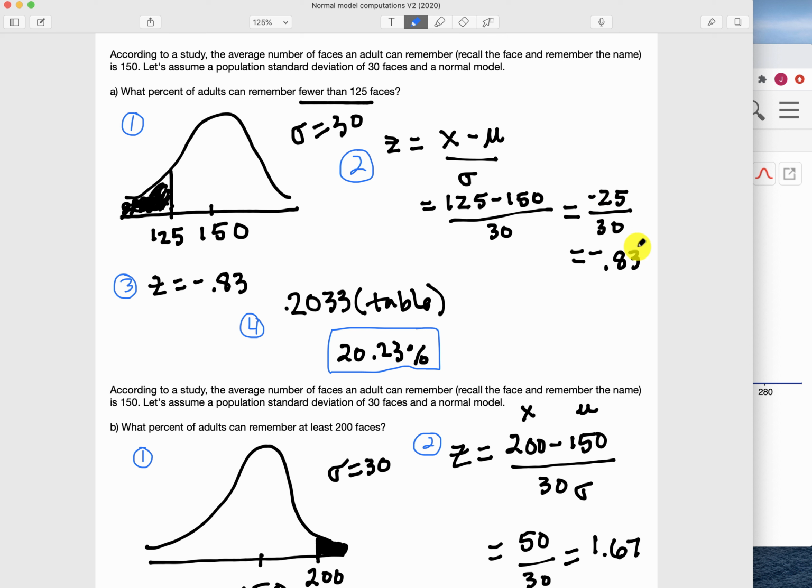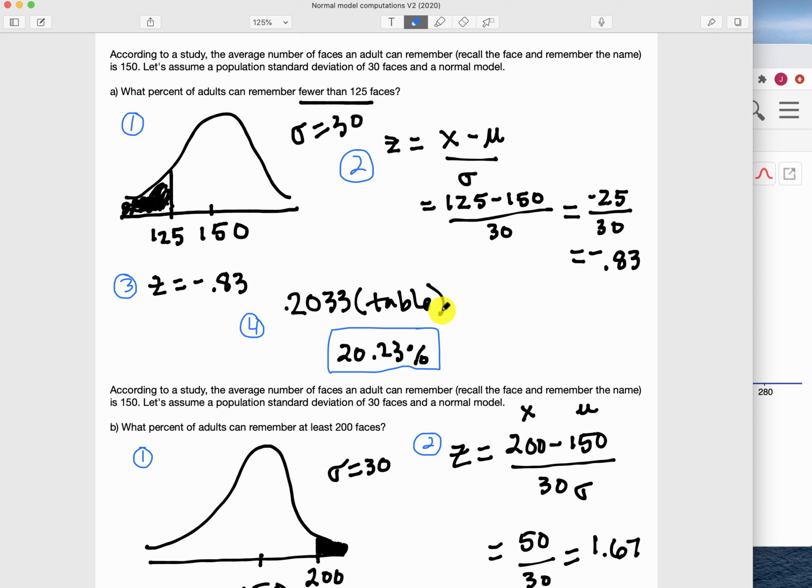So we use 2 decimal places because if you're going to work from a table in the book, it only goes out to 2 decimal places. So you'd round out to 2. So you'd go into the table of the book and you'd say, okay, well, I have a z-value of negative 0.83. So you'd look in the row that says negative 0.8, you'd look in the column that says 0.03 because there's the 0.8 in the 10th place. The 0.03 is the 100th place. You look where the row and the column meet, and you're going to find the 4-digit decimal place of 0.2033.